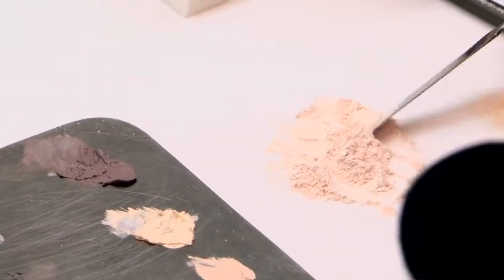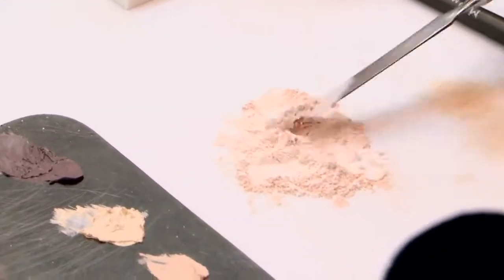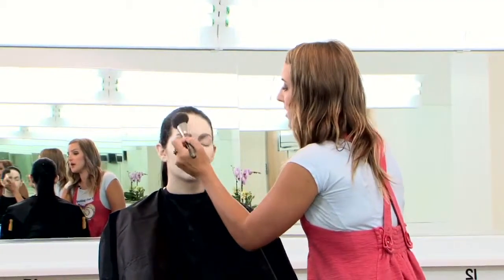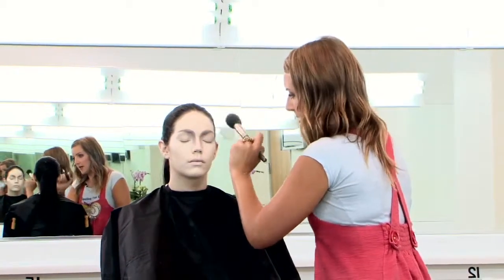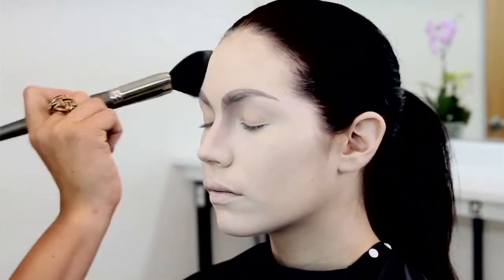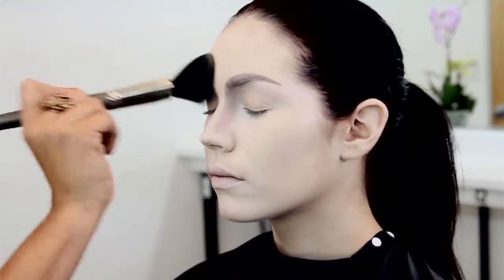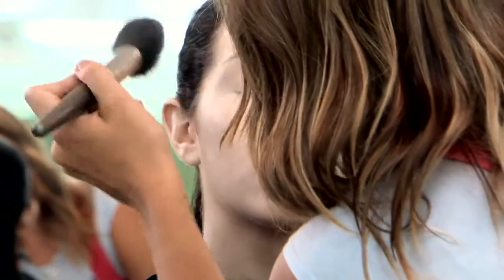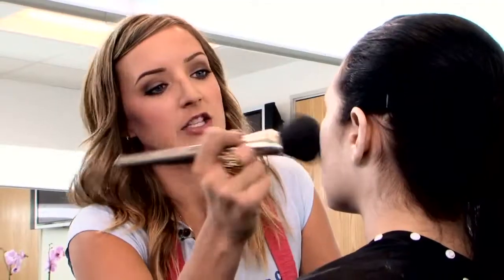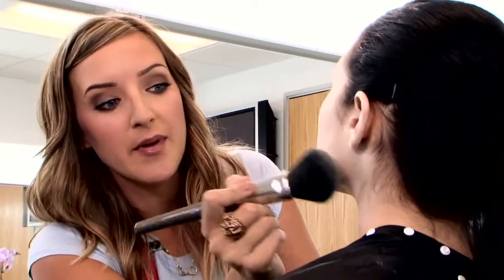I'm combining the two translucent powders in Shell and in Zero. I'm going to set that cream shadow that I've just applied. So I'm using that powder, and I'm using my 720 powder brush just to dab and set the shadow. Just like with the foundation, you want to bring that powder down to the neckline. Any exposed skin, you want to powder.